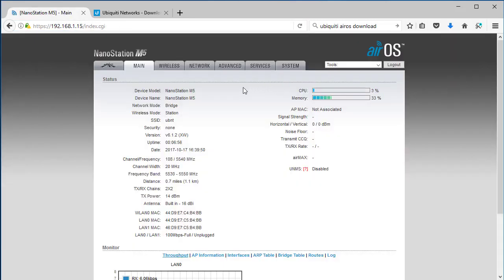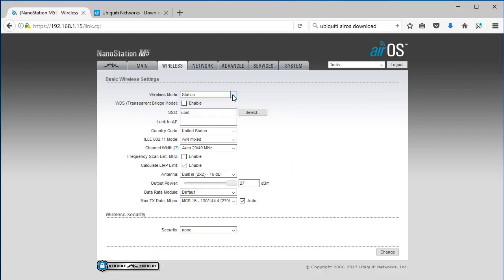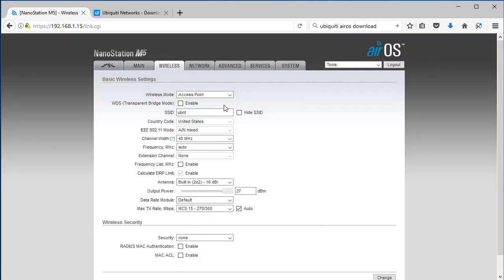And now I'm going to head over to the wireless tab. On one side, I'm going to configure it as an access point. On the other side, I'm going to configure it as a station. So since this is the first one I'm configuring, it will be the access point side of it. We'll make the SSID cabin bridge.